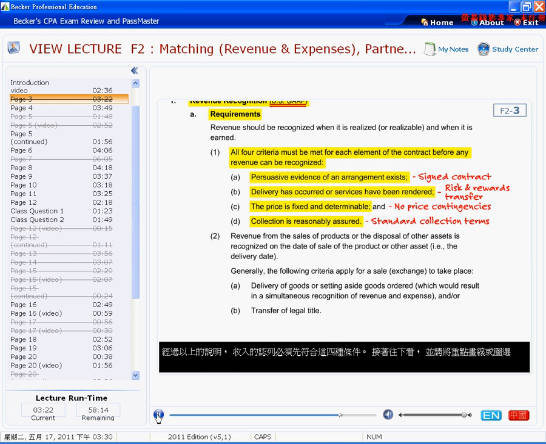Now, let's just read this next item, and I'm going to ask you to underscore and circle 1 or 2 key words, because now we're going to deal with different types of revenue, products, services, subscriptions. So I just want you to highlight by underscoring 1 or 2 critical items. Underscore revenue in number 2. And then let's read. Revenue from the sale of circle products or the disposal of assets is recognized on the underscore date of sale. So revenue from products is date of sale.